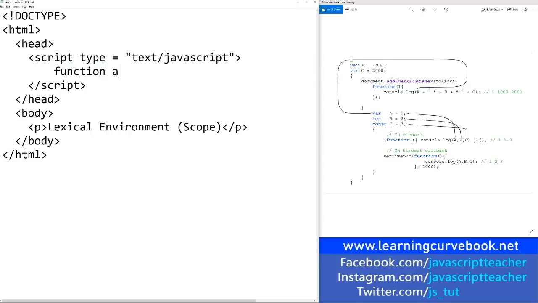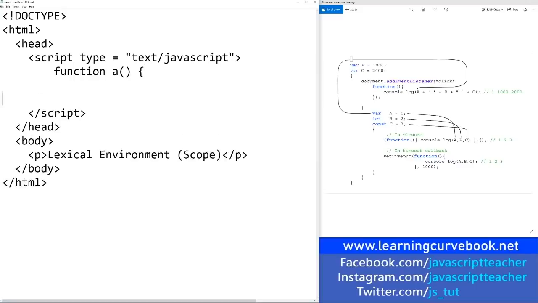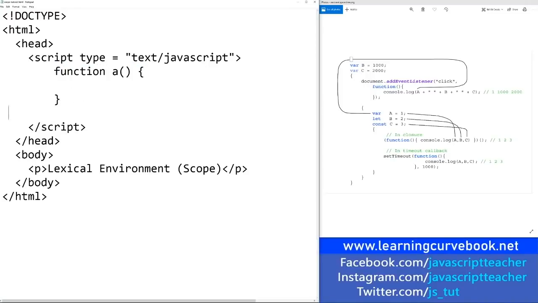In the same way, we can create a function with its own lexical environment. That's a little different from the block scope lexical environment, because when it comes to functions, the lexical environment for a function is created not when the function is defined, but when the function is actually executed.